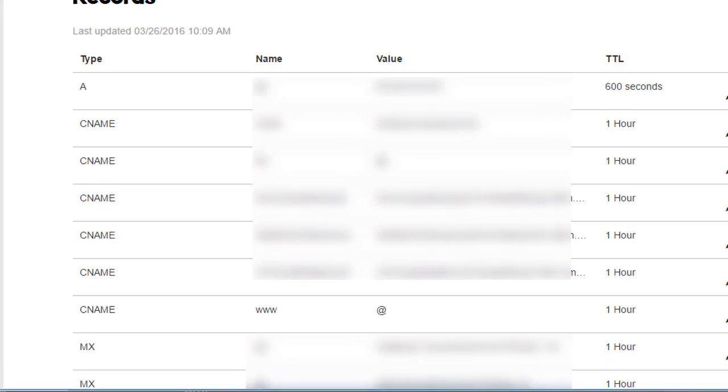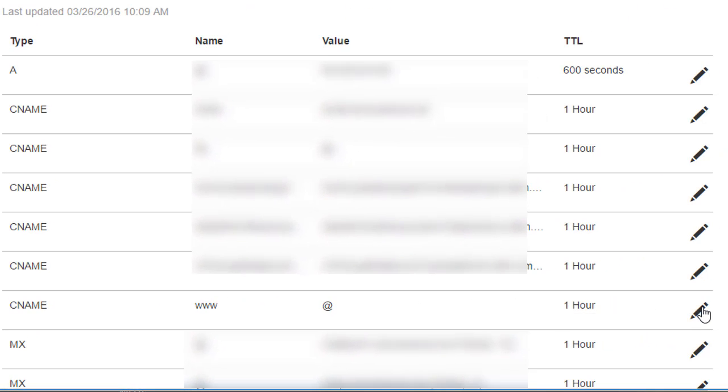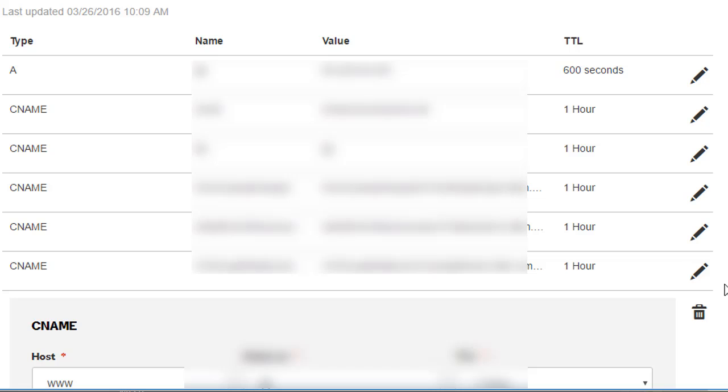What you need to look for is in the type column something called CNAME. And you can see I've got several of those listed here. You need to find the one that says www. And next to that, it should have something like an @ symbol, or if you've used this domain for something else, it might have something else listed here. But the one that says www for CNAME, you want to click the little pencil icon to edit it.